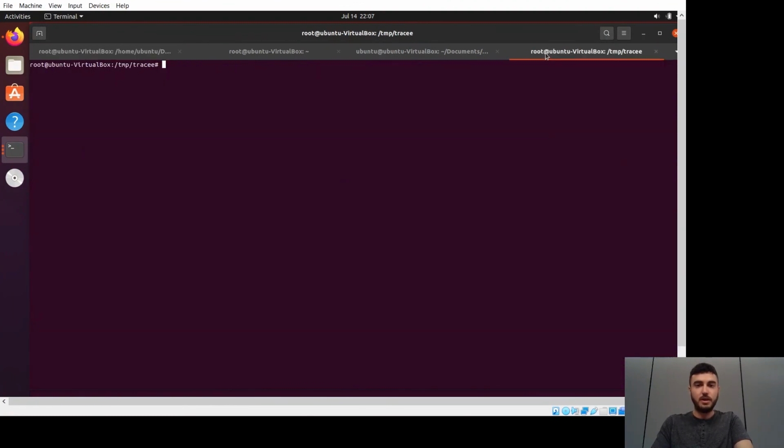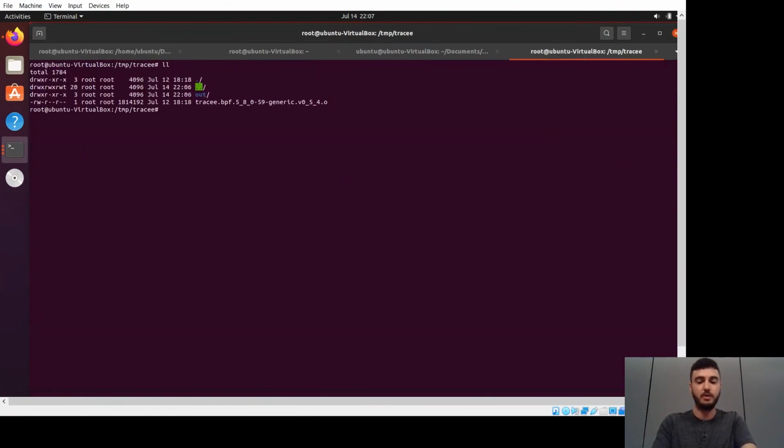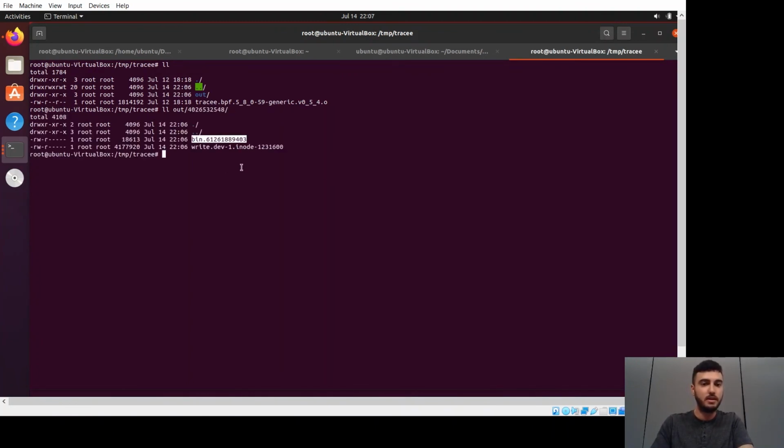So let's go to the Tracee output directory. So here we can see that indeed Tracee saved us the execution artifacts. We see the write artifact on device 1 on the same inode, and we also see the queue unpacking payload. So this is actually the final payload. We can take it and further analyze it with reverse engineering tools like IDA, or we can send it to an antivirus for evaluation. But this is very good.